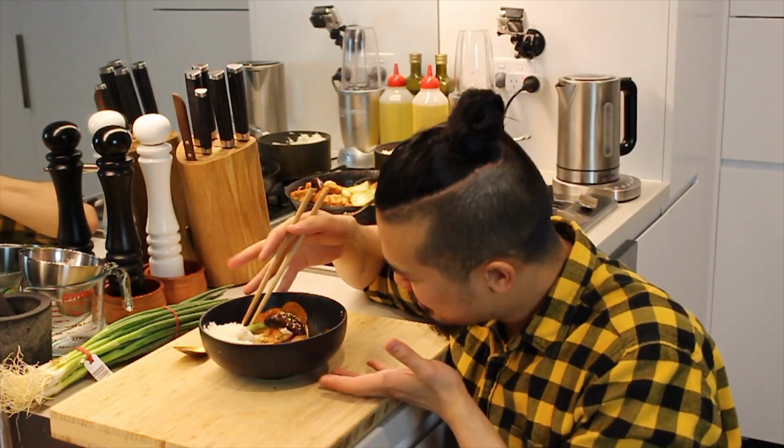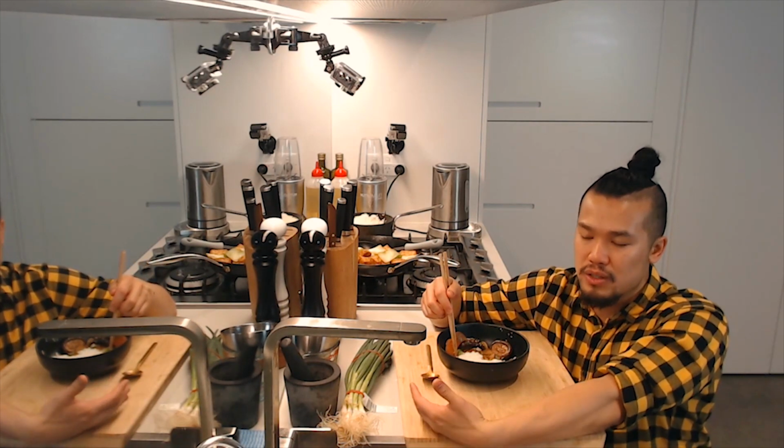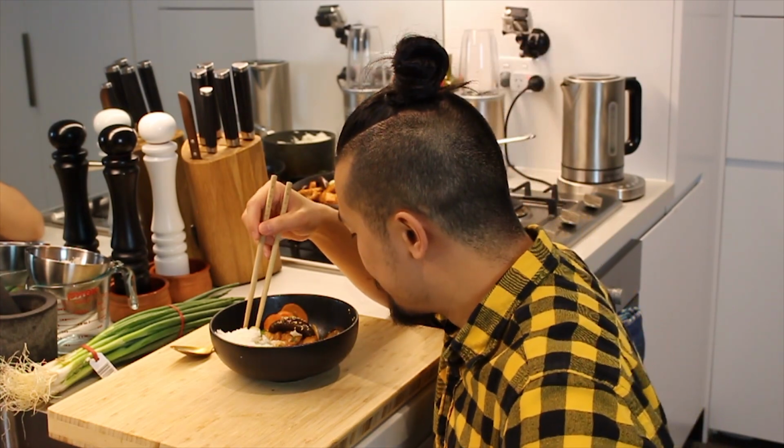Or this? Granted, there's a bunch of sauces you might have to initially invest in, but they've got such a long shelf life they'll last pretty much forever, and they're so versatile that I guarantee you, you'll use them in other dishes as well. And if you don't know how to use them, let me show you how in a few new videos. But for now, I'm gonna stuff my face.